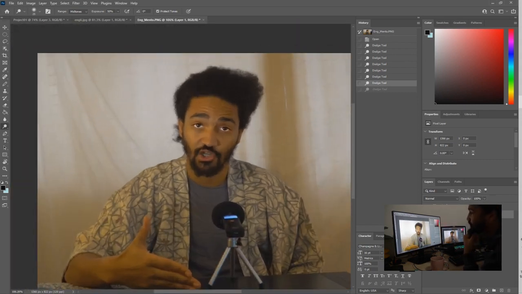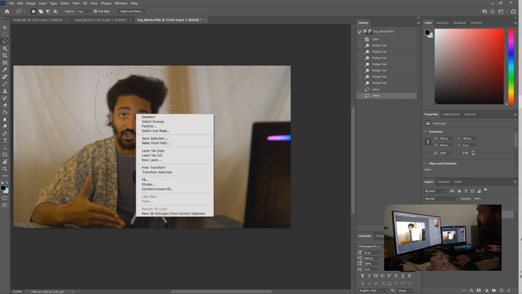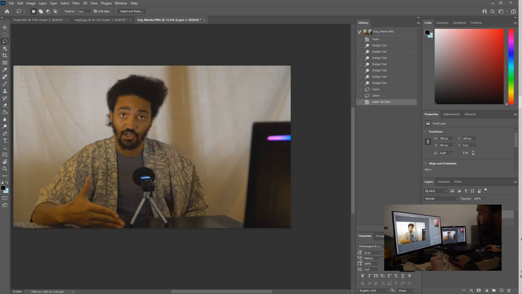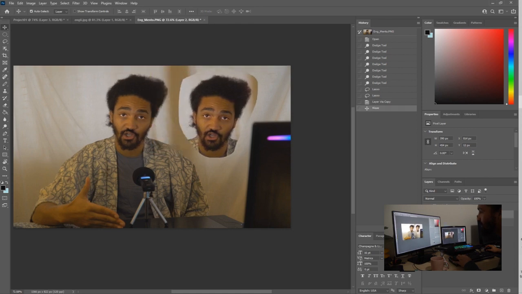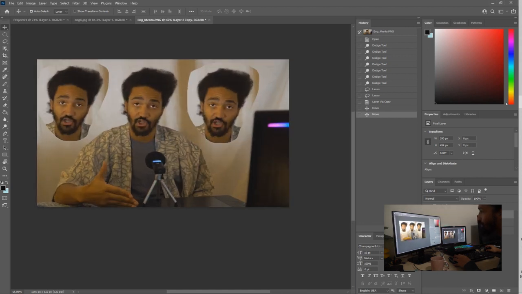It's to touch up images and move stuff. Imagine I want to put my head on the side. I use the lasso, so this one, L. I just do a contour here using my tablet or my mouse. I left click, Layer via Copy, so now it's copying my head, and I can move my head and I have a second head here. I can Control left click and duplicate the head, and now I have multiple heads of mine in the same image. So this is the kind of stuff you want to learn to do in Photoshop.